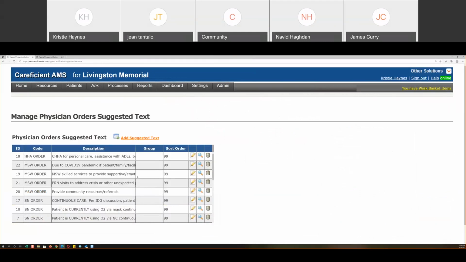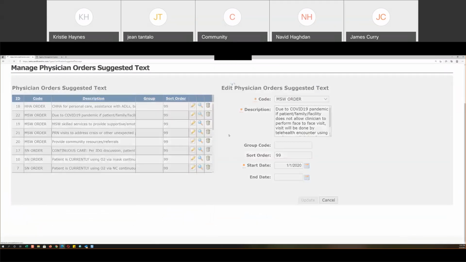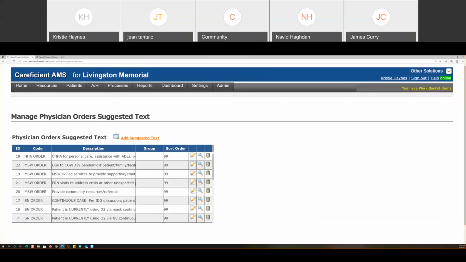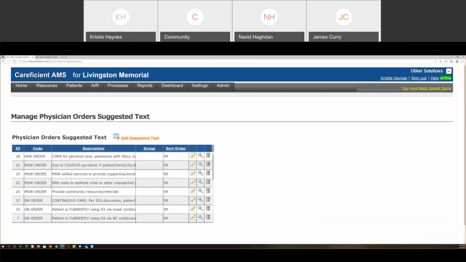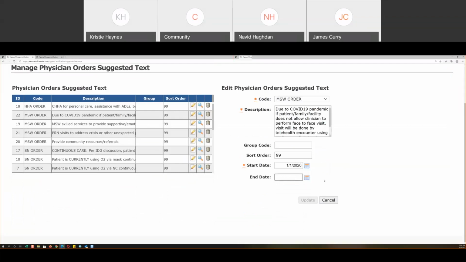If there's any that you want to edit, you just click on the edit pencil and you can edit it. If there's any you want to delete, you can trash can it if it hasn't already been used on a test patient. Sorry, there's another meeting coming in. If it's already been used, it won't let you trash can it, but you can put an end date on it, just put the end date before you start documenting in here. Okay.